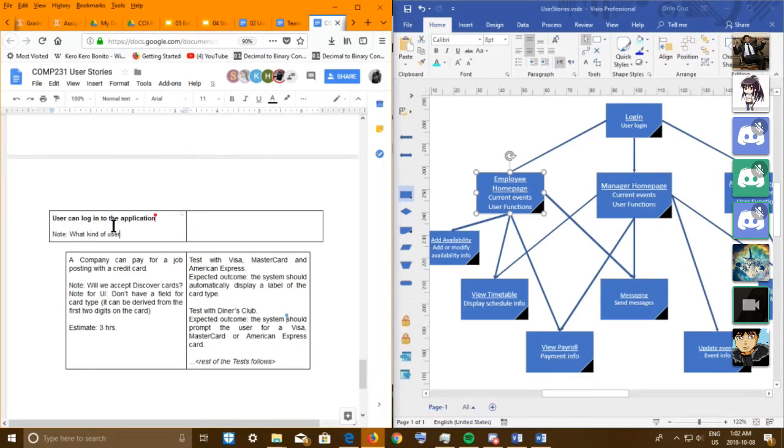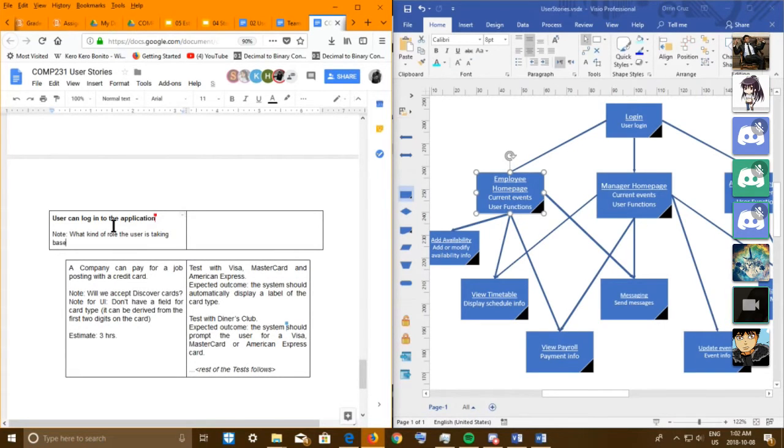How am I gonna word this? What kind of role the user is taking, based on their profile, based on their account, based on their created account. Does that sound right? Yeah.